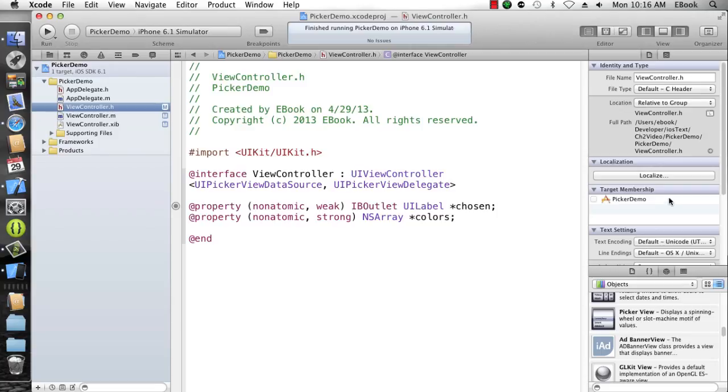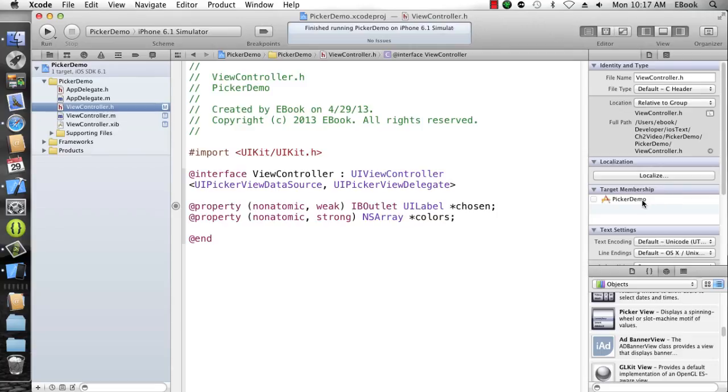Now, these protocols contain method declarations that the delegate of the picker view will fill in. The delegate of this picker view is this view controller. So these methods, some are required, most are optional, but for this picker view, we need to define the activity of these methods.